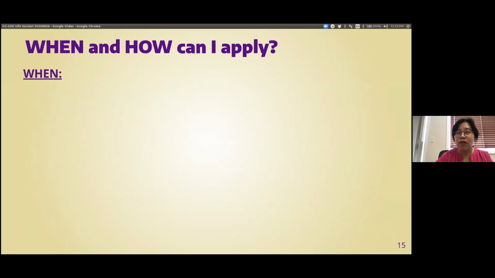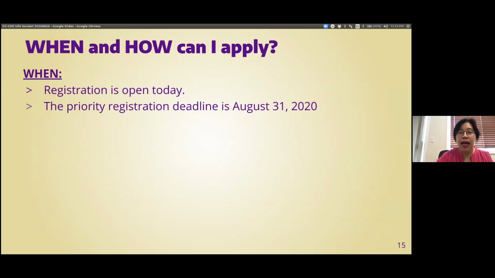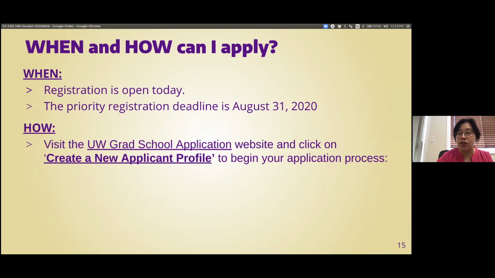And when and how can I apply? Registration is open today. And the priority registration deadline is August 31st. To apply, visit the University of Washington Graduate School Application website. And we can provide a link in the chat box later. And when you go to the website, you want to create a new application profile to begin your application process.